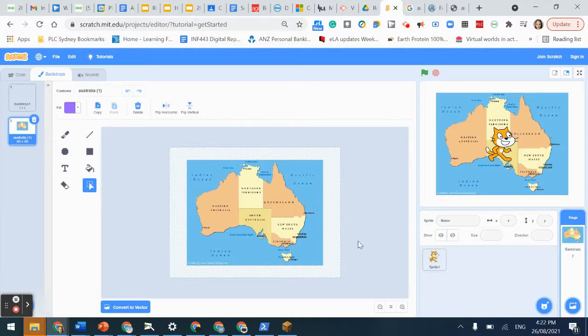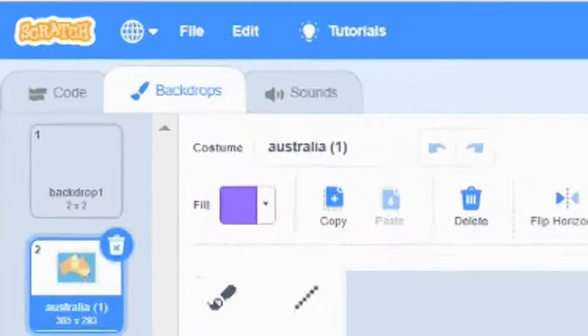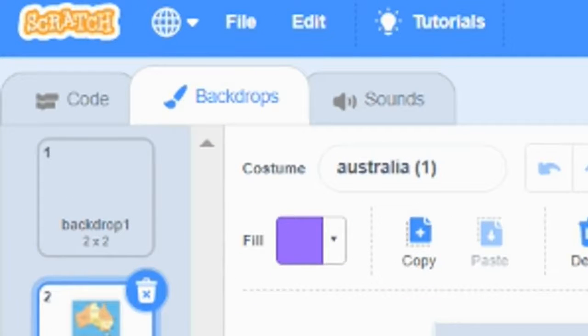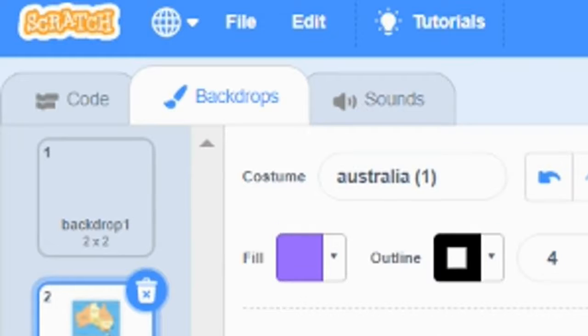Now I have a little bit of a problem because you can see that it's put the map on there, but it doesn't take the whole stage up. So I've still got this yucky white space around. To fix that, I'm going to change the size of my map to make it bigger. So at the moment, it's set to that. I'm going to click on this blue button here so that I can touch the picture.